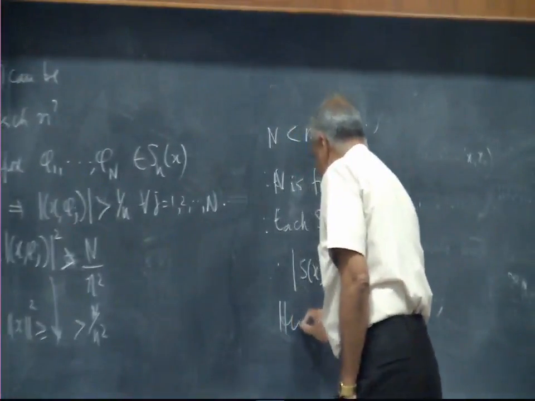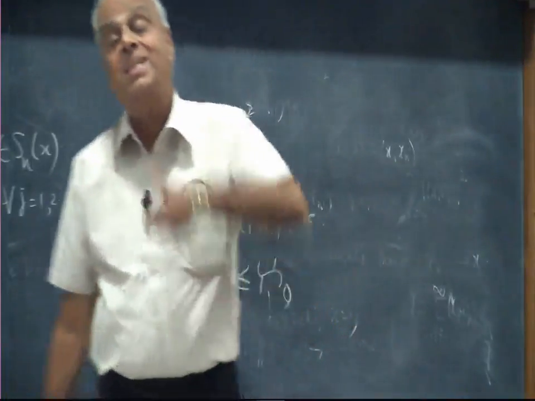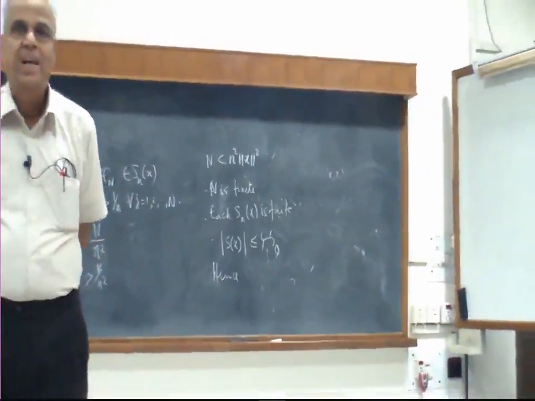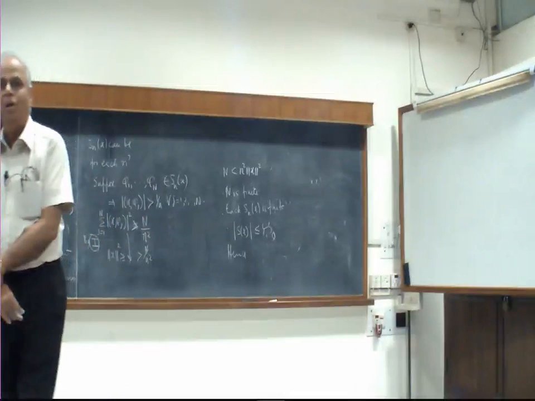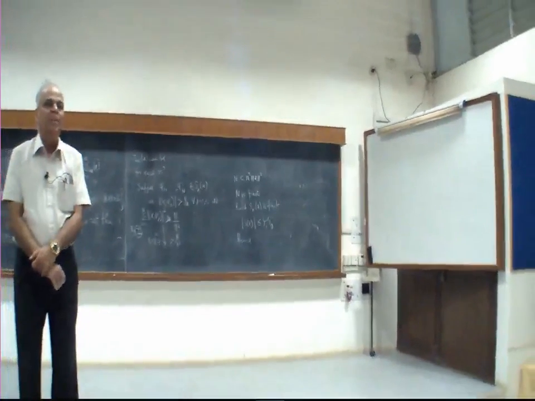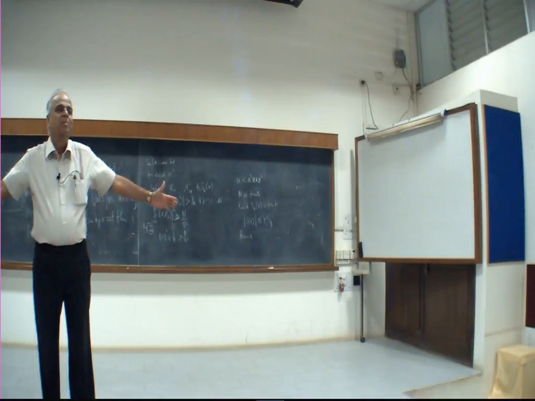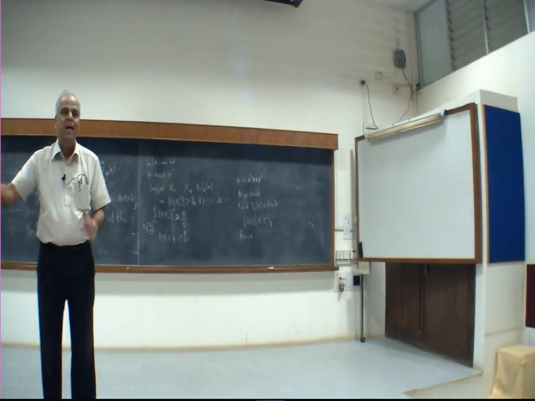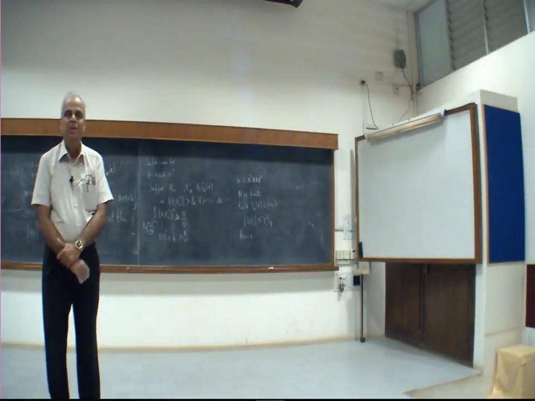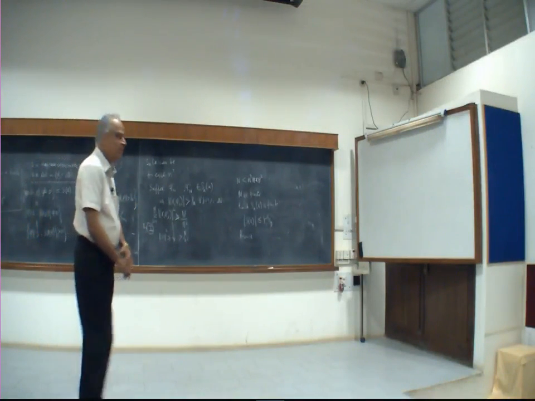Hence, no matter the fact that S may be an infinite set, S may be an uncountably infinite set, so you may have an uncountably infinite orthonormal set. However, when it comes to looking at a particular vector, only a countable number of them make sense. Others are all switched off. For every vector x, only a countably infinite number of them switch on, the rest are switched off. But who switches on for whom will depend on which vector you are talking about. That is the difference.